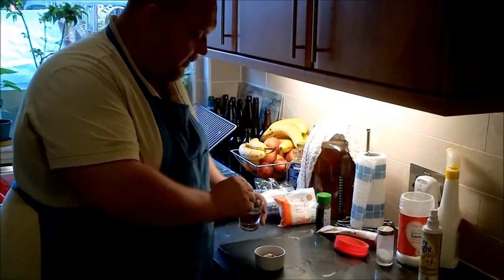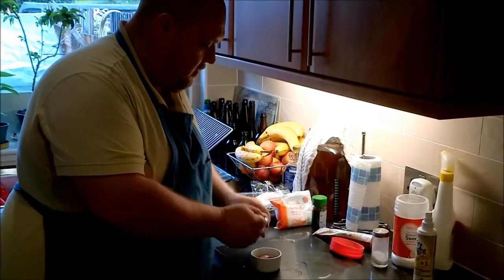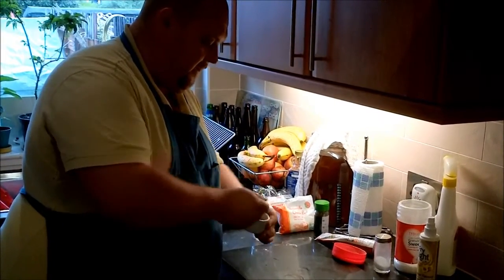Now I need to loosen it up a bit, but not too much. So I'm going to put in a couple of teaspoons of water. You want this to be quite thick.